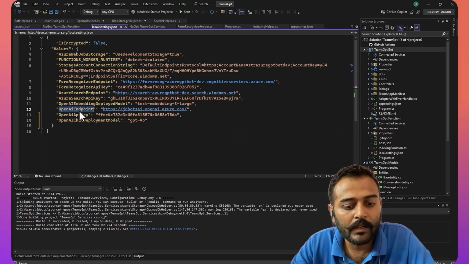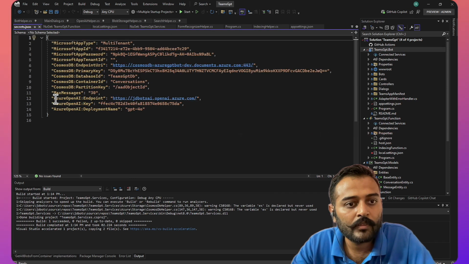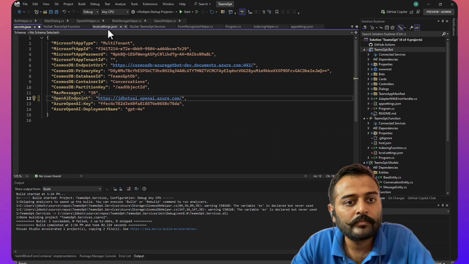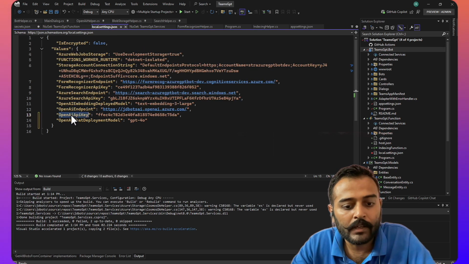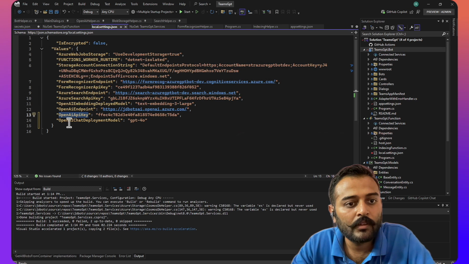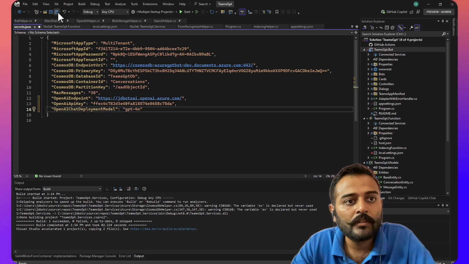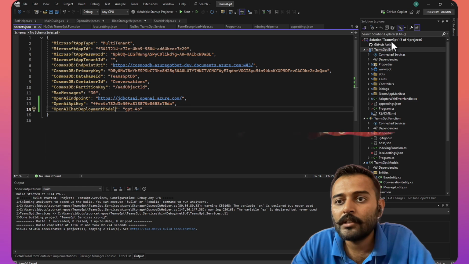So OpenAI endpoint, OpenAI API key, and OpenAI chat deployment model. All right. So let's clean solution.